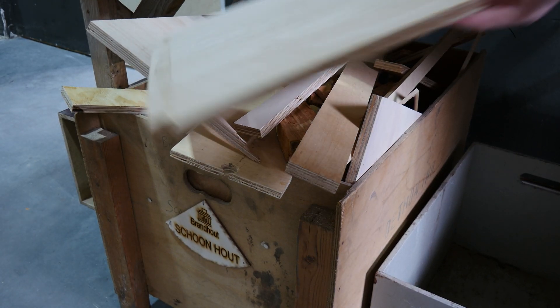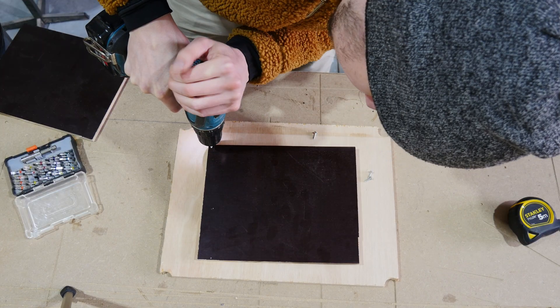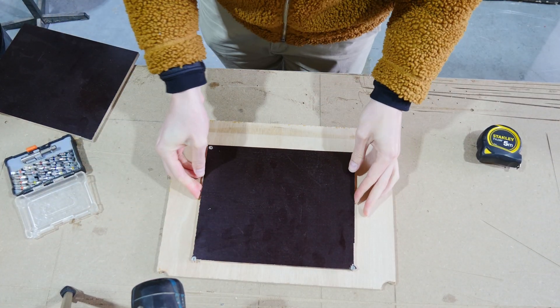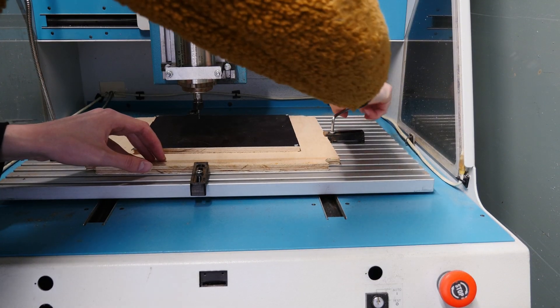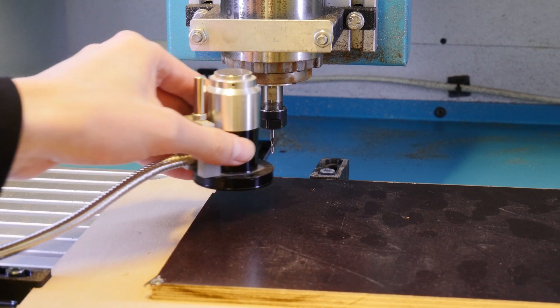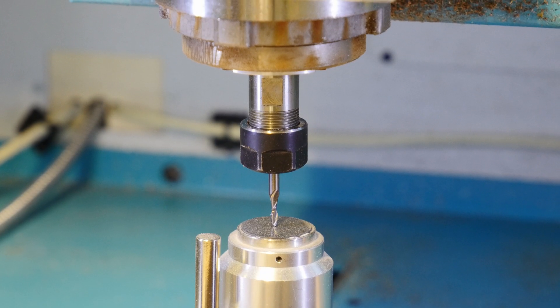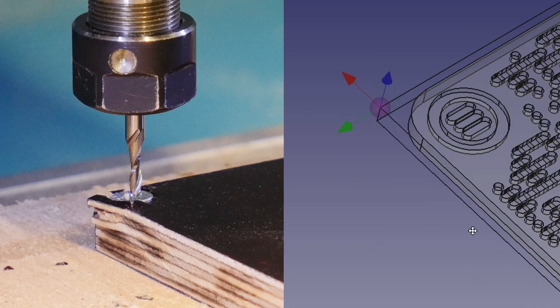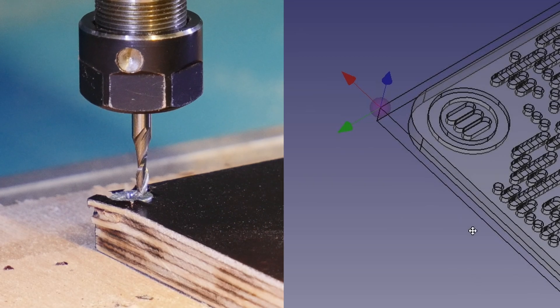I found a very nice support piece in the garbage bin. We screw the workpiece onto the support piece, then clamp down the support piece into the CNC. We have a special tool to make the machine understand where the material actually starts — basically it's a very fancy button. We have to manually move the x and y position so it aligns with what we made in our design, and then we can start the job.